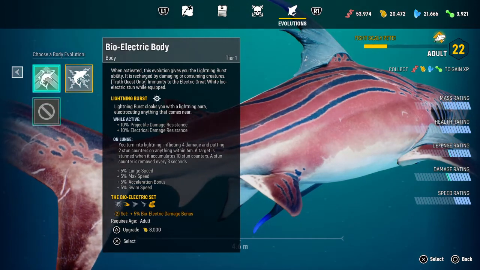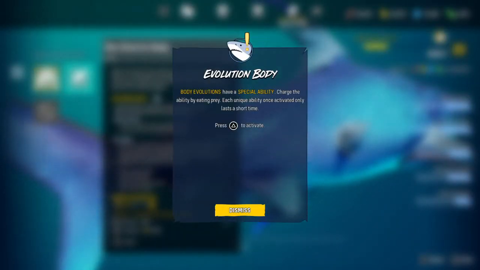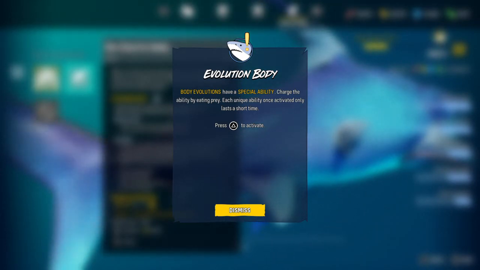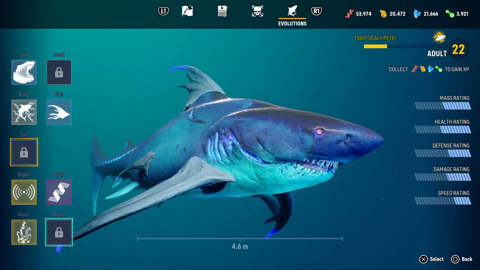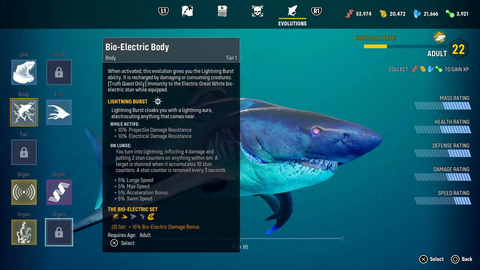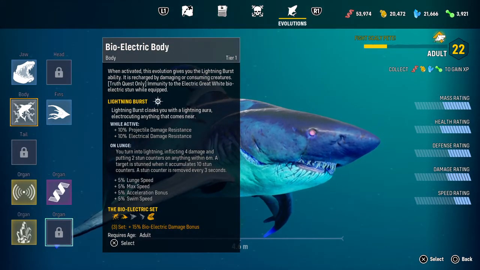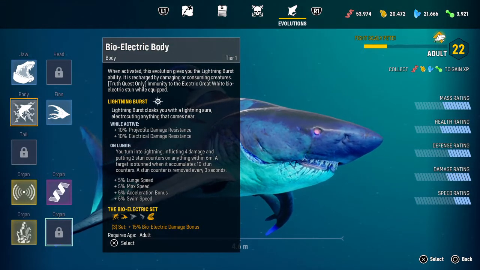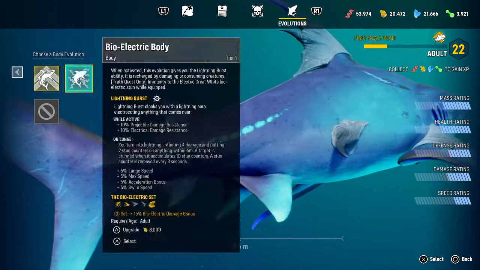Let's equip that. Evolution body. Body evolutions have a special ability. Charge the ability by eating prey. Each unique ability once activated only lasts a short time. Cool. Look at what it does to us. Turns us into like a blue shark. So now, since we have 3 sets, we have plus 15 to bioelectric damage. Nice.